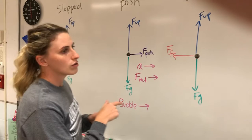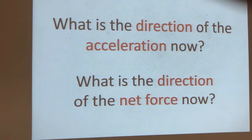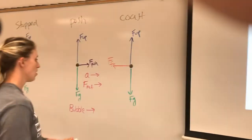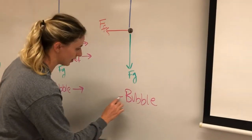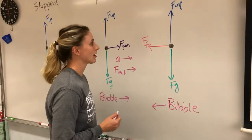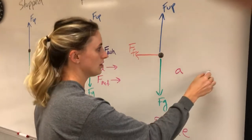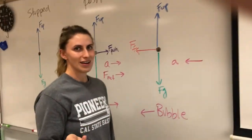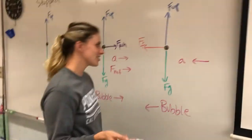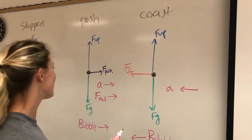Do I have the same questions on my next slide? You do. What is the direction of the acceleration now? Well, what did the bubble do as soon as you took your finger off of it? Check me, guys, I'm not lying here. The bubble went back. So that means my acceleration is this way. What does an acceleration that goes backward mean? It's a deceleration, or negative acceleration. Slowing down. You're like, aha, all those practice problems we've been doing, they make sense.